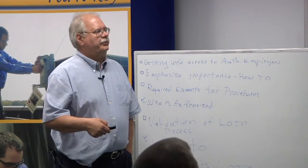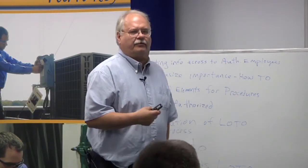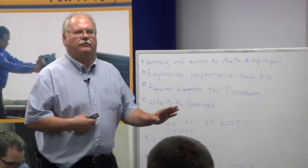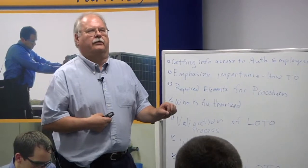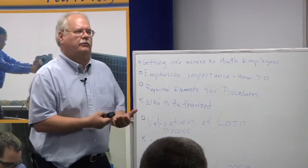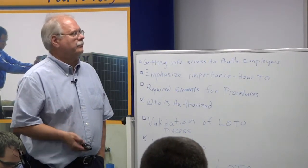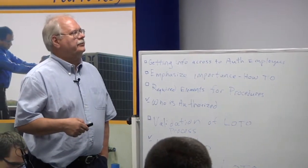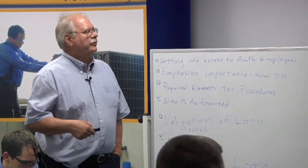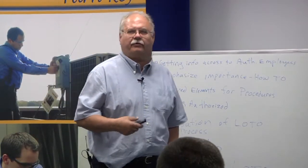You need the procedural steps for shutting down, isolating, blocking, and securing — bleeding off pressures, venting pressures. All valves leak eventually, so if you assume a valve is closed, remember even heart valves eventually leak. You have to assume valves will fail, so you check pressures or bleed it off and set up the requirements for testing. Written procedures have to be out. If an employer develops procedures for electrical hazards, you have to go to 1910.333, which we'll cover tomorrow.